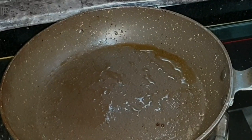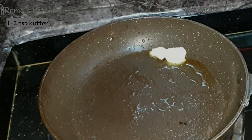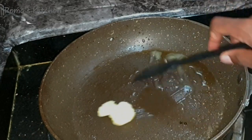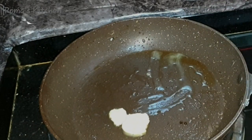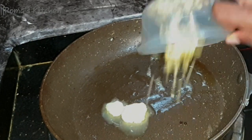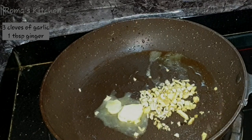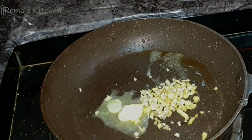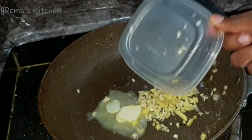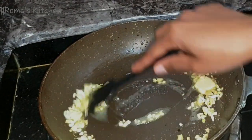Now in my pot I'll be going in with some butter, just 1 to 2 teaspoons of butter. Then I'll also be adding in some garlic and some ginger. I'll be going in with 3 cloves of garlic and 1 teaspoon of finely chopped ginger, and I'm just going to allow the butter to melt, and I'm just going to be sauteing the onion, the garlic and the ginger in this.